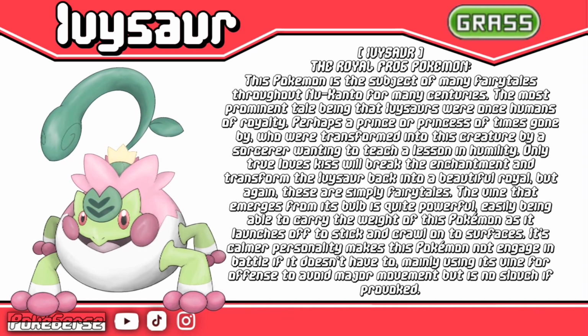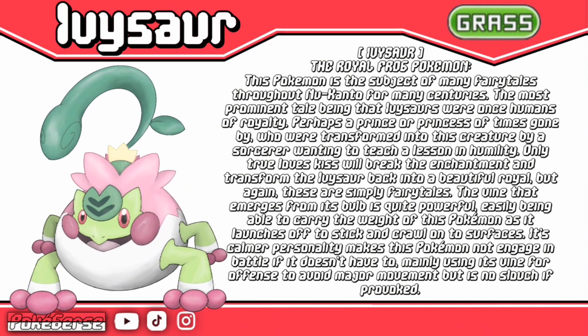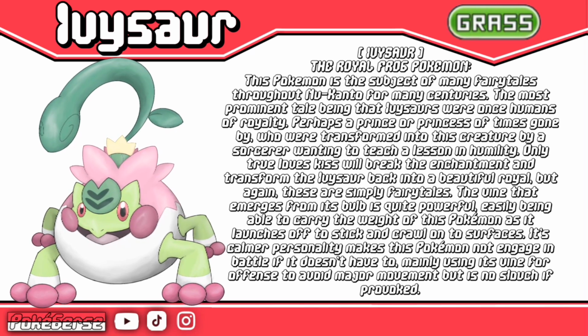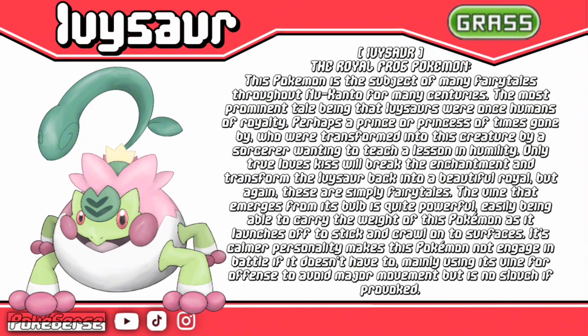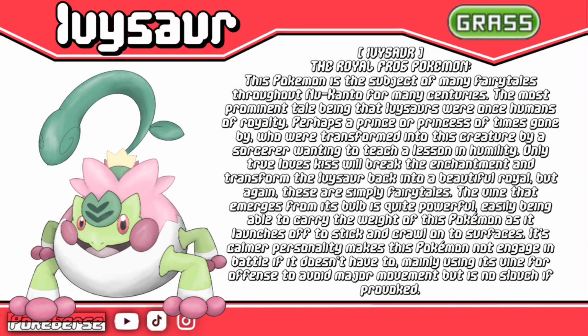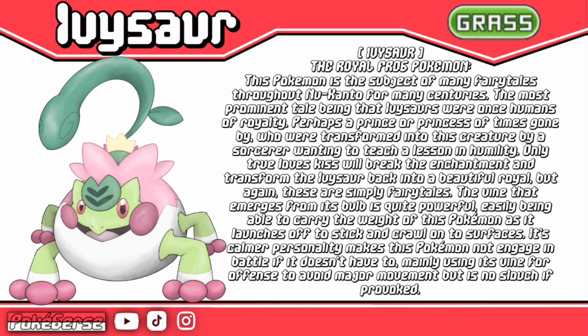The vine that emerges from its bulb is quite powerful, easily being able to carry the weight of this Pokemon as it launches off to stick and crawl onto surfaces. Its calmer personality makes this Pokemon not engage in battle if it doesn't have to, mainly using its vine for offense to avoid major movement, but is no slouch if provoked.